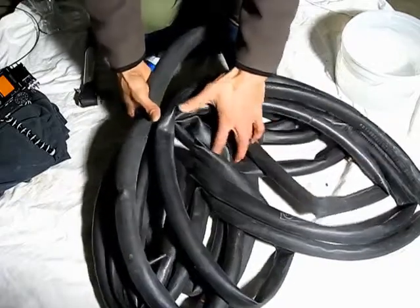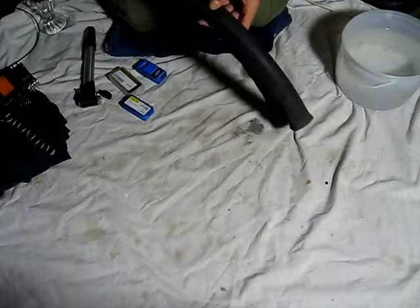Okay, so I'm just going to put these aside for now, so we can just work on one at a time. Oh man, this one's already got like four patches on it. Wonder if I want to fix this one. But we'll do it anyway, because patches are cheap.